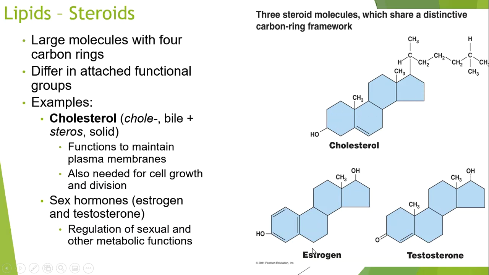You can see the same general structure in estrogen and in testosterone, which are both cholesterol derivatives as steroids. You'll get more into what those two hormones are when you get into 169. But you can see a lot of the stuff changes on the outside. Estrogen and testosterone lack this big functional group chain that cholesterol has here. You can see the inclusion of some double bonds here that are missing here. You can see the same thing here.